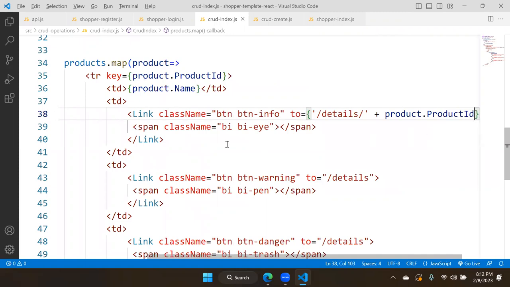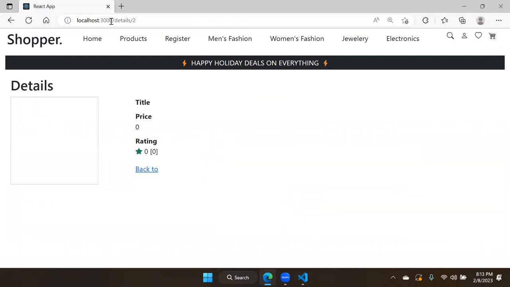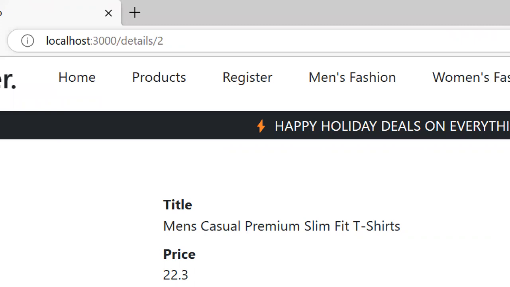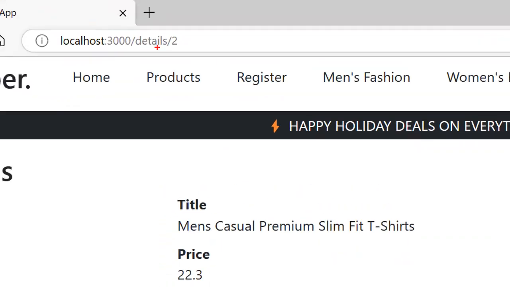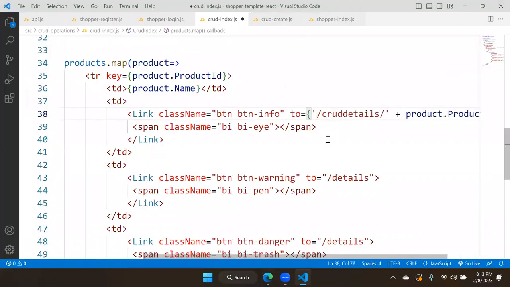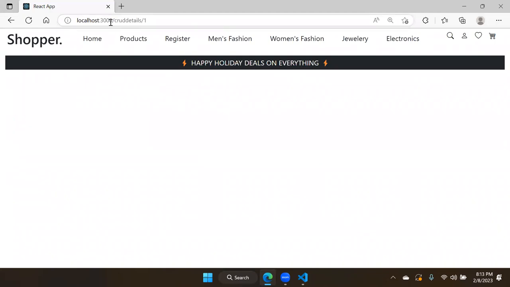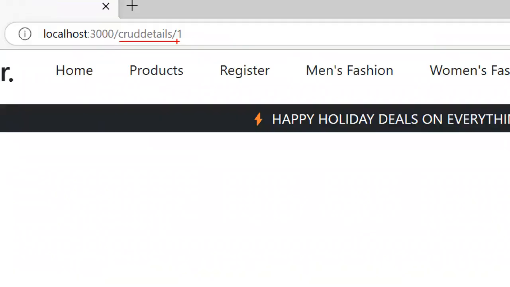That means now what happens when user clicks on this details? That particular ID will come here. You can see that will come here. But it is actually navigating to existing details. We already created one details. It is navigating there. But it should navigate to CRUD details. We want CRUD details, a separate concept. Then what we will do here, we will navigate to CRUD details. That means when user clicks on that, it will go to CRUD details. And currently there is no CRUD details design.